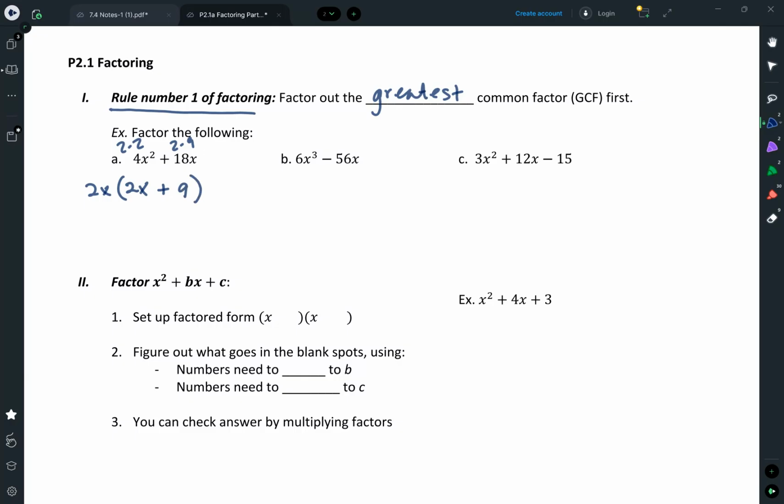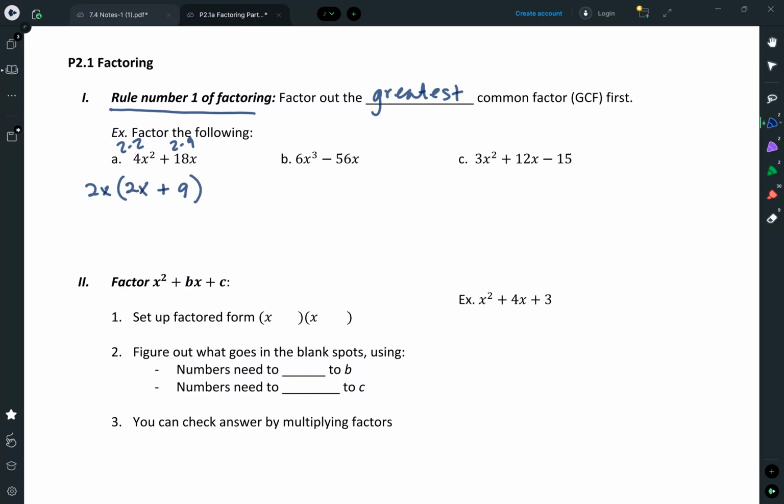So when we factor, we are dividing something out. We call it factoring out, but really it's dividing. It's kind of like the opposite of distributing, or the inverse of distributing. So instead of multiplying a common factor in, I am dividing a common factor out.